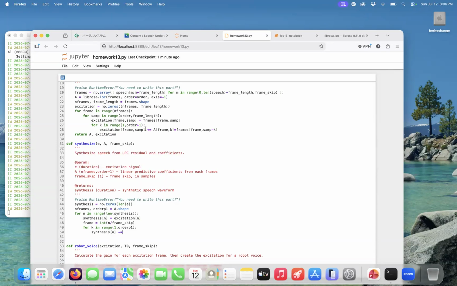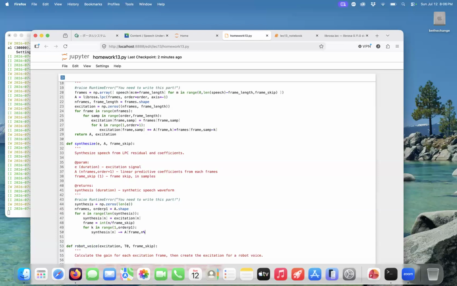We did plus up here for the analysis, so we want to do minus down here for the synthesis. I want n modulo frame skip, I think.